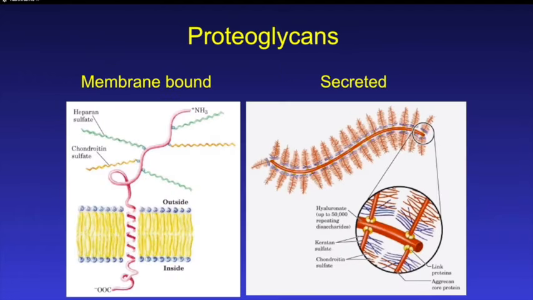A couple of proteoglycans can be bound to the membrane, on a protein that is embedded in the membrane, keeping those sugars very close to the cell, although remember there is more carbohydrate in terms of mass or size than the protein itself. This picture is not exactly to scale. The ones in the matrix that create that gel-like structure are normally secreted. In this structure, we have some core proteins that hold on, but the majority is all of these sugars branched off the protein, and this, secreted into water, sucks up a lot of water and makes the gel-like material.